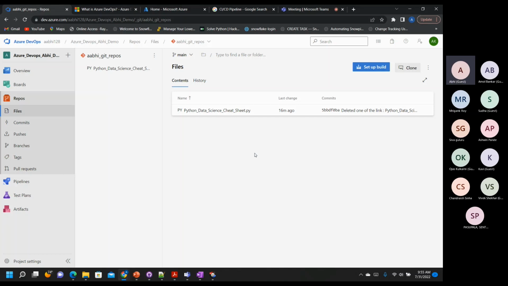When you do it from the UI it looks simple, but most people set up Git or Azure DevOps in their local machine. That's why you see this clone, right? Then you can write simple commands to pull request, merge request or sync request, like a CLI command line as well.